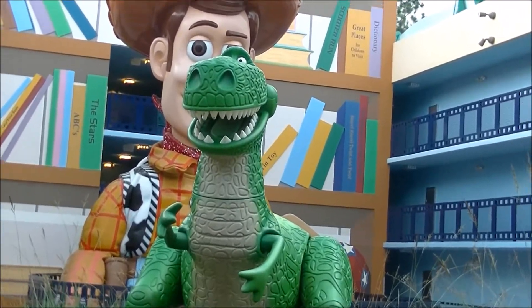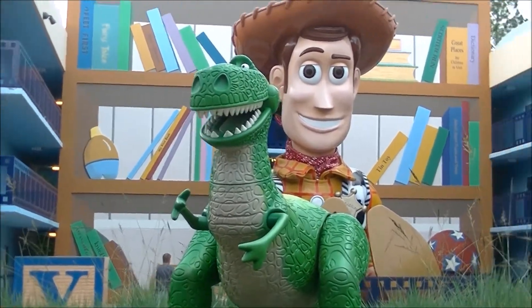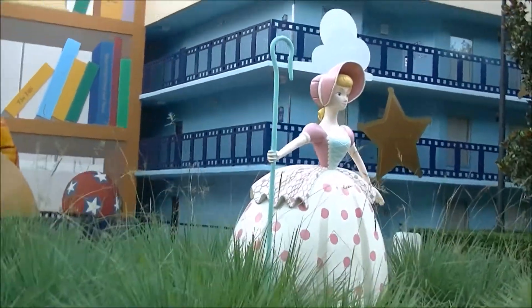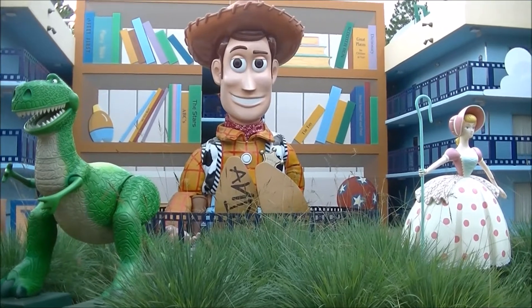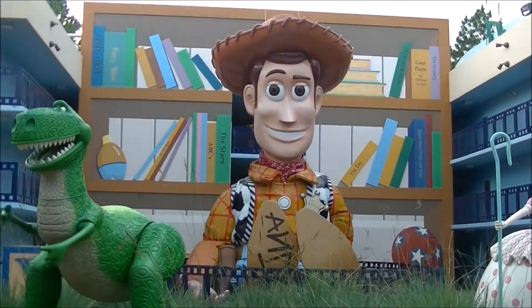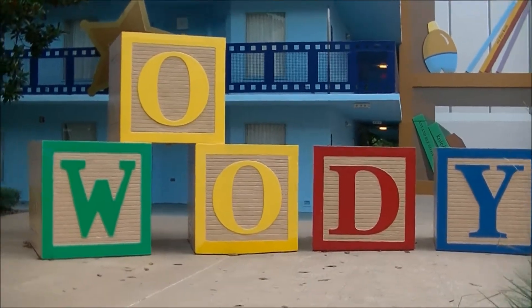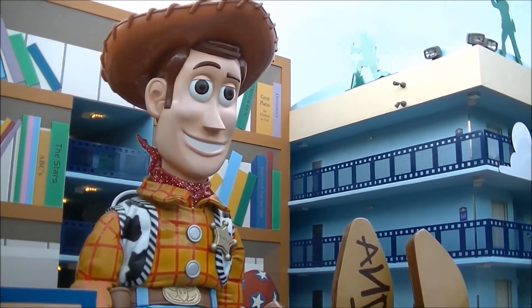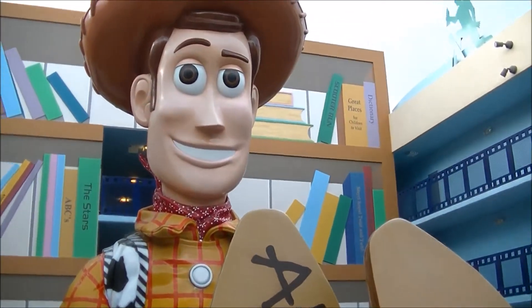You got Rex over here — that's what we call nervous Rex! And Woody, where I'm staying on the Woody side. You got Woody spelled on his box. So Andy's Room is here at All-Star Movies, which has been here for a while, and then Andy's Backyard is the one at Hollywood Studios, which we're going to later this week. I'm so excited to ride Slinky — there's a big giant Andy!